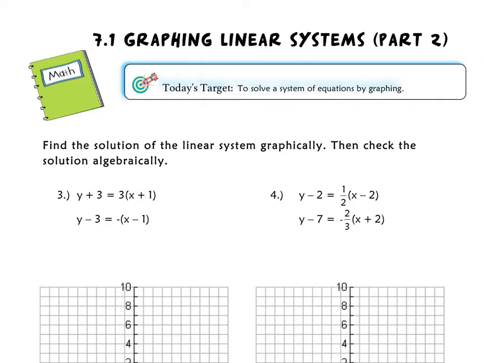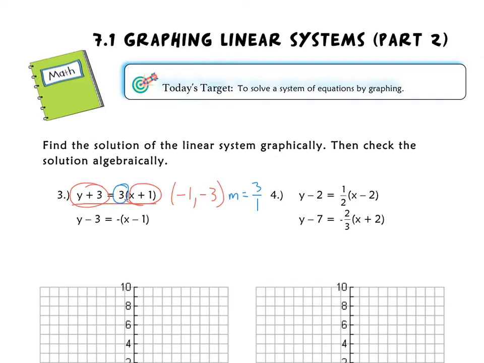And that is, based upon the very first equation here, what we want to do is we want to identify the point that it gives us, which it looks like is the point -1, -3. Remember that the opposite of the x gives us the x value, and then the opposite here gives us the y value. And then this gives us our slope. So m is equal to 3, which is 3 over 1.